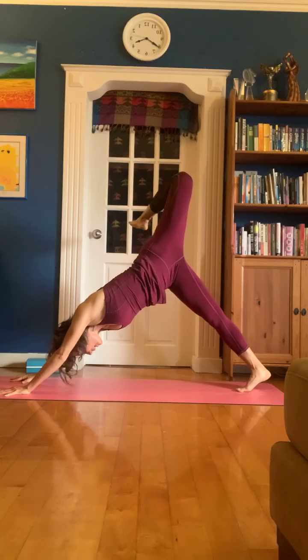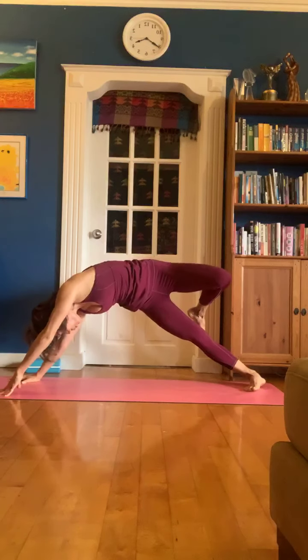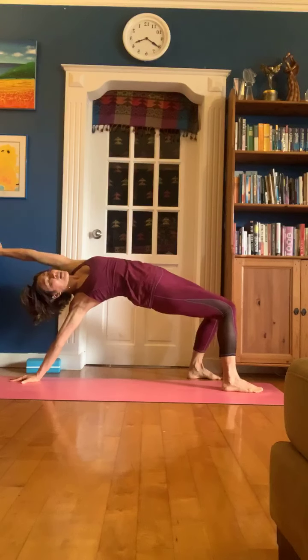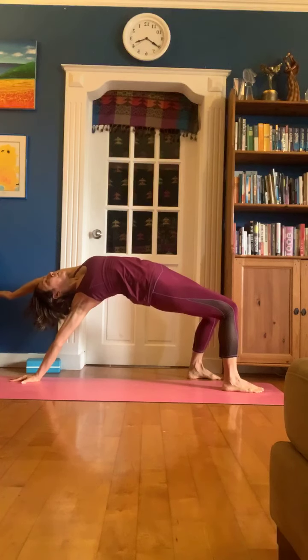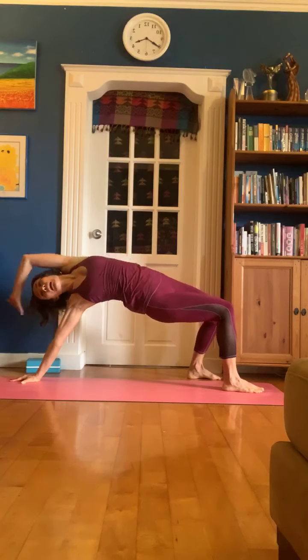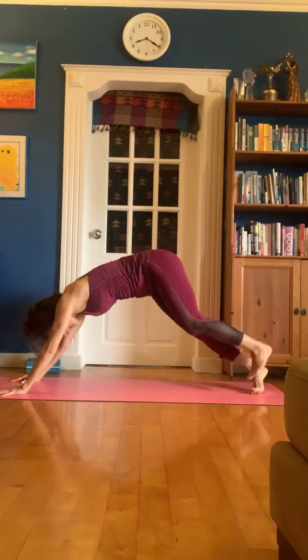Bend your right knee and flip into wild thing. This time your left hand is the base. Left hand into your base. Hips high. Look up, look back. Hips high. Push down to go up. Good, now come back. Downward facing dog.